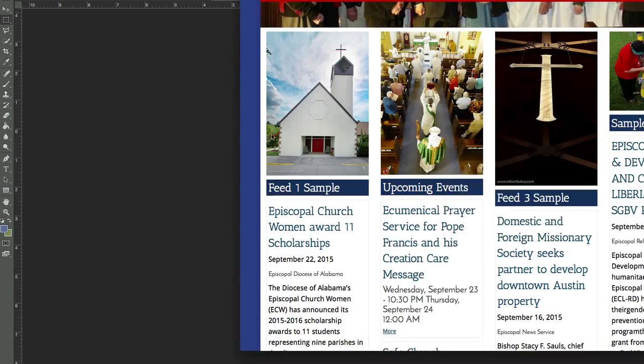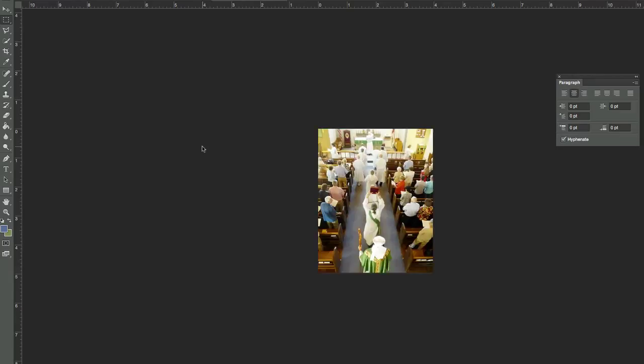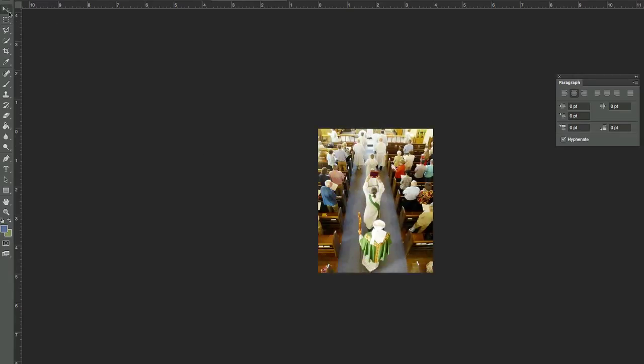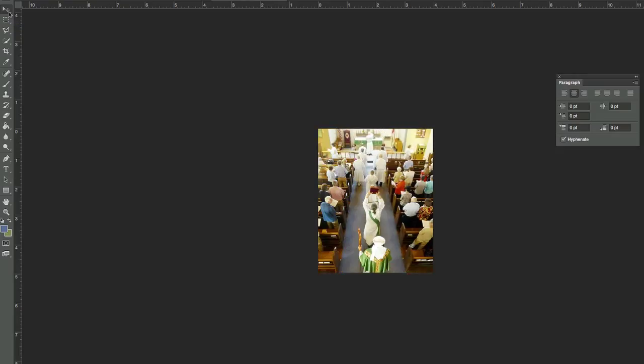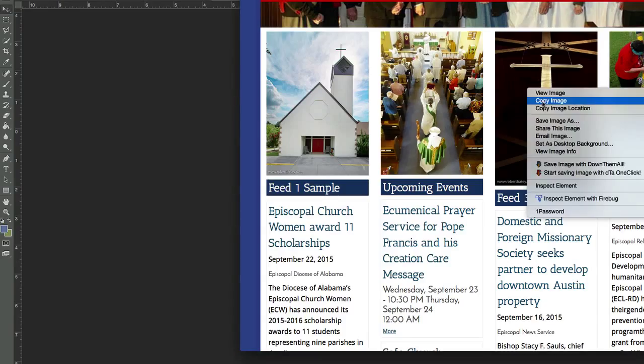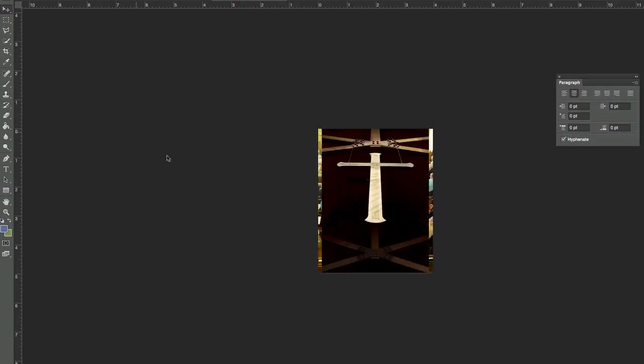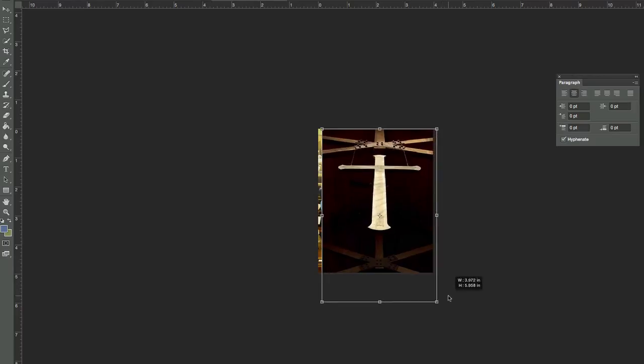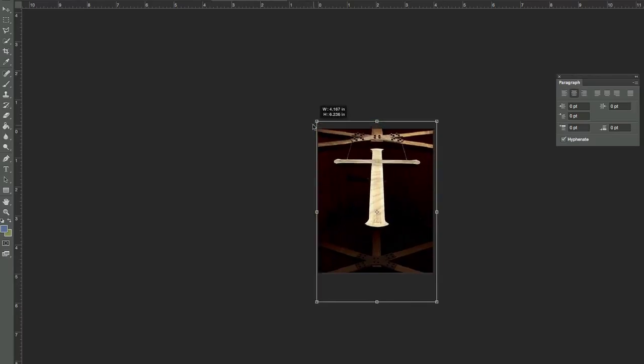So I'm going to just copy the other images and I'm going to just paste them and arrange them just as I would like in the final presentation. So let's put that one there, and let's go back over and grab the cross and copy that image. I'm going to paste that. Now I need to adjust it a little bit because see, it doesn't fill the whole width.